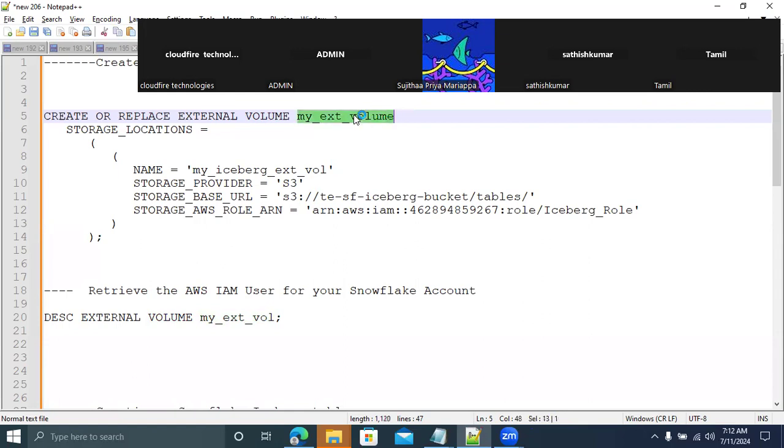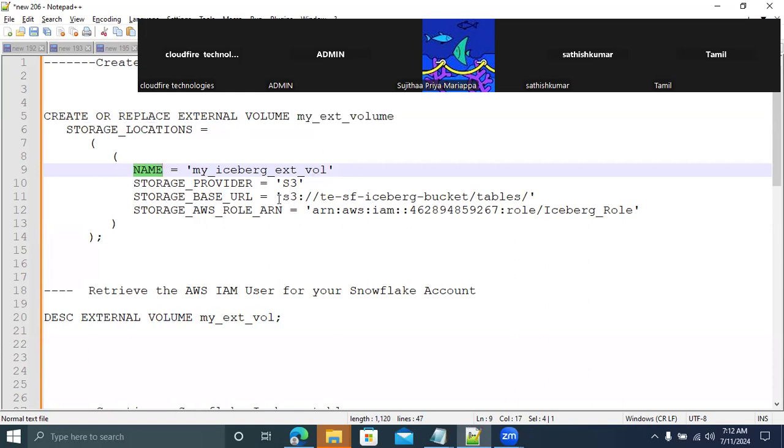This is a name, and then storage locations. You can give a name, my iceberg ext volume, and then the storage provider is S3, and then the storage base URL you have to change.